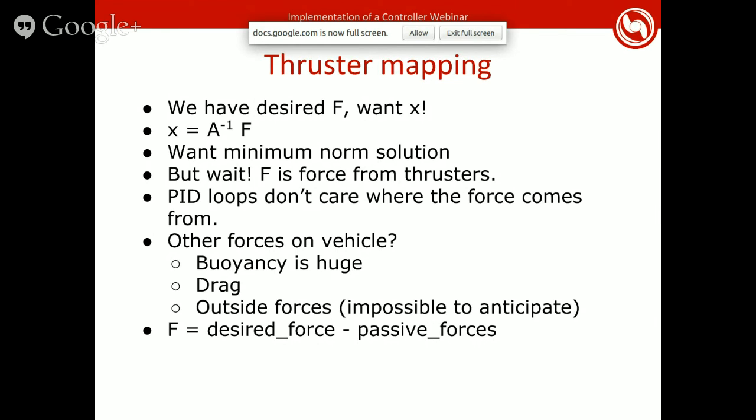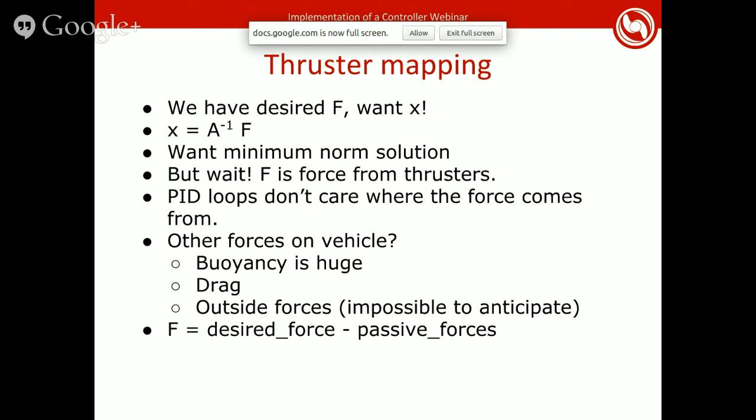That's simple to do with the black box routine, because then you can just add a scaling to the objective function for that particular error term. Whereas if you just clamp the values, you can't really capture that. Anyway, so that's great. Now you have a set of thruster values that has the desired force.